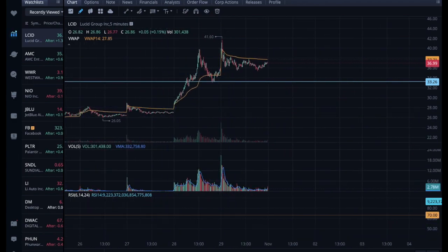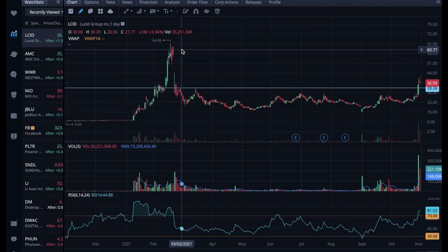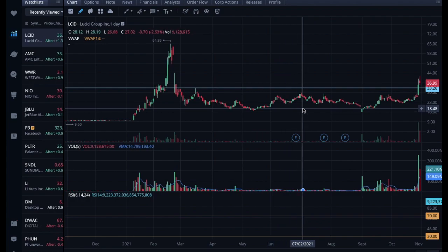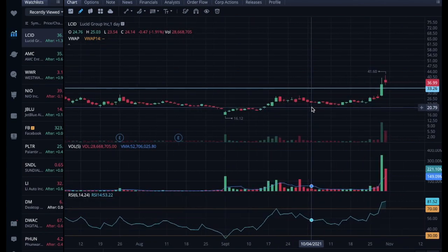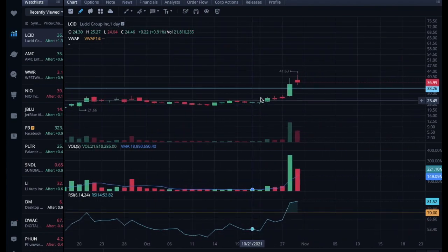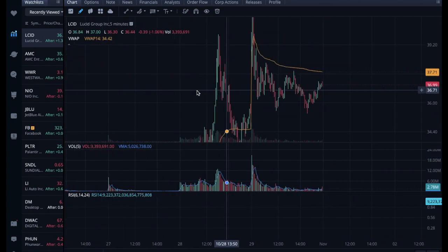It was trading as high at one point, I think it went all the way up to like $70. Yeah, $65 a share. And they didn't even have any product or anything. It was all just that they were going to be the next Tesla competitor. And then they sold off all the way from $65 down to $20, and they've been hovering at that nice support line. So if it ever comes down to this price again, which I don't think it will, but if it was ever $18 to $20, that is definitely an entry to go long on it. But ever since then, it was hovering in the $20 to $30 range, and now it's just blasted up based on this news that they're showing this new LCID car. So it's definitely something to look into.